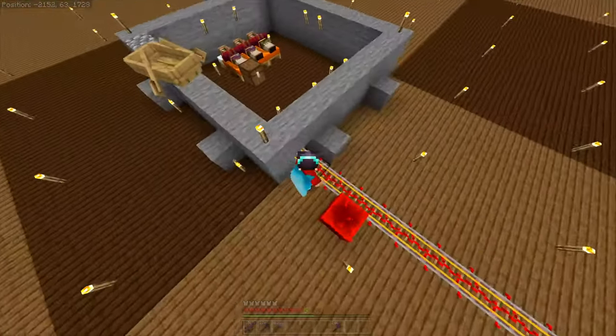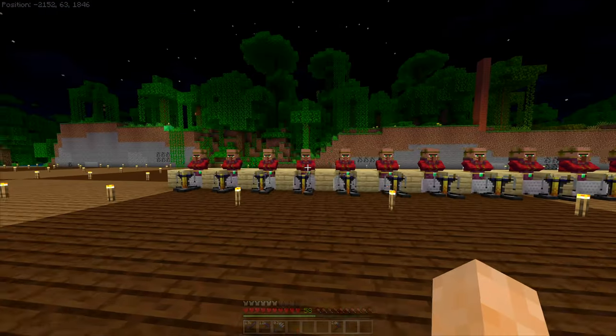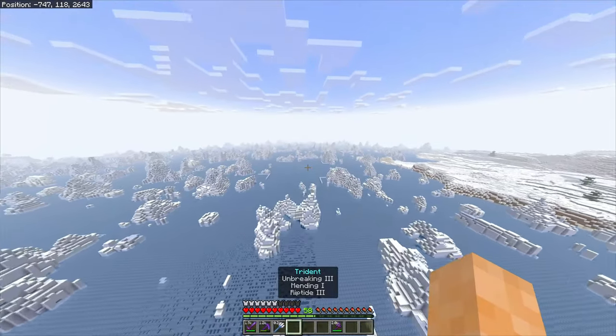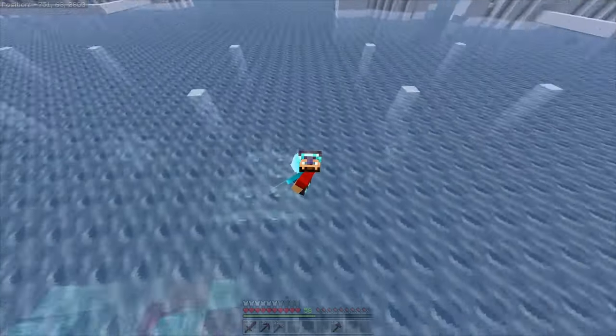What you might notice is that we've got some villagers over here, and actually, if we follow this rail, you can see that we have a few villagers over here, and these are trading for redstone. Here we are, we're finally nearing the location. Here we have a guardian temple.